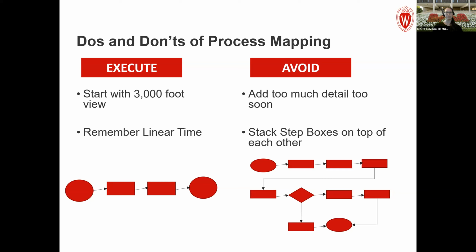Next, you want to remember linear time. You want to see that there's movement from one activity to the next. You want to avoid stacking boxes on top of each other and having them snake around like this image shown here. It makes it difficult to see how that time is related to each item, as well as who might be in charge of that activity.